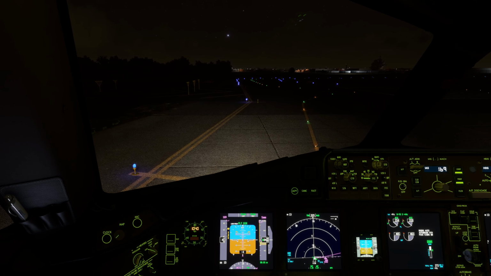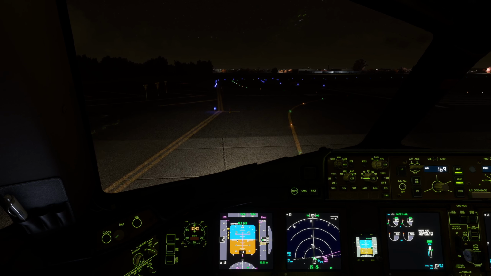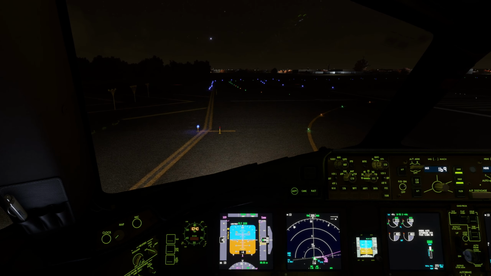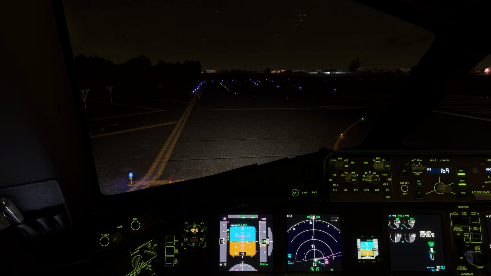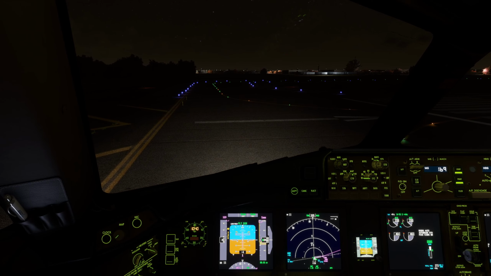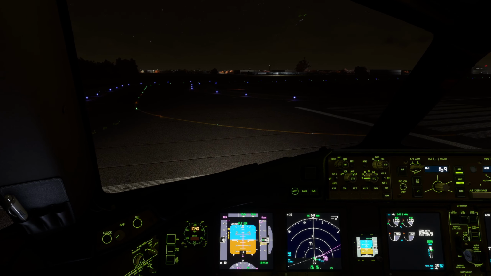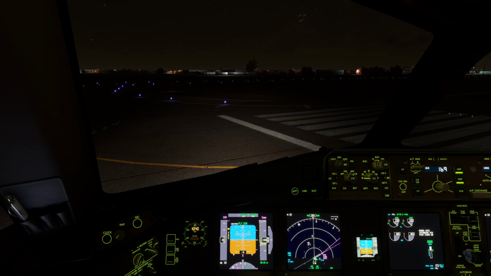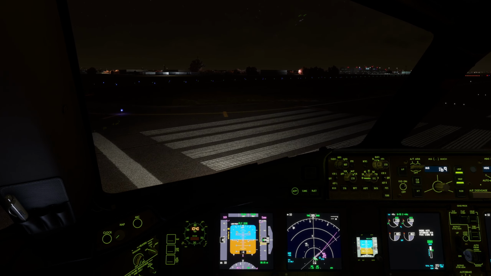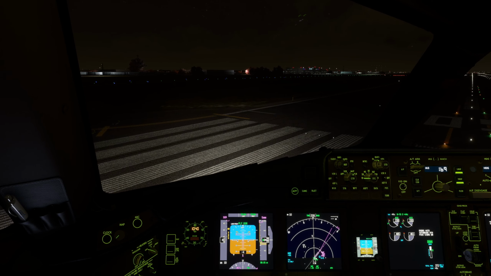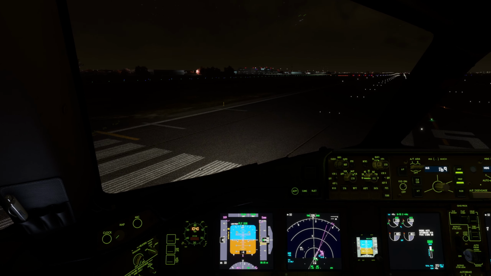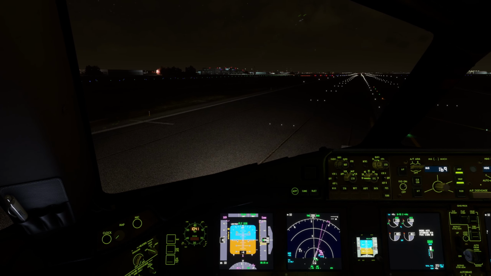Move straight out and take position. And there we go. And we've got the new Bombardier aircraft facility up here on the northwest end of the field.